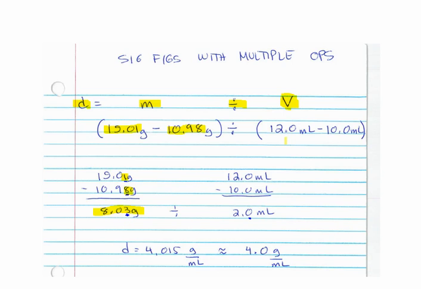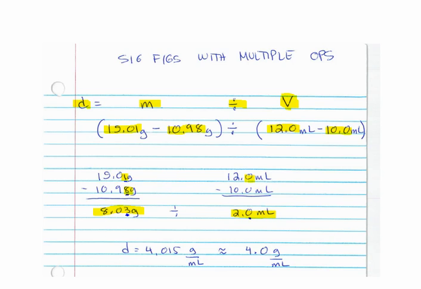Now let's take a look at my volume. Let's say I take these 8.03 grams of pebbles and I pour them into a graduated cylinder whose initial volume is measured to be 10.0 milliliters. When I add the pebbles, the volume goes up to 12 milliliters. So 2 milliliters is what is displaced by the pebbles, and that's the volume of my pebbles. Again, when I subtract, my answer has to have the same precision as the least precise value.